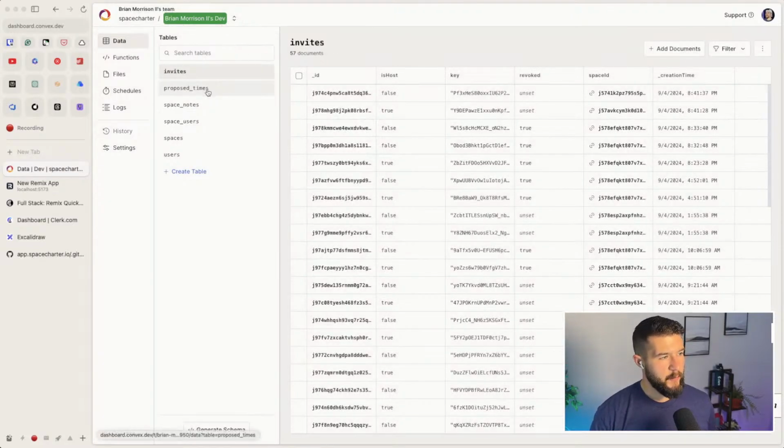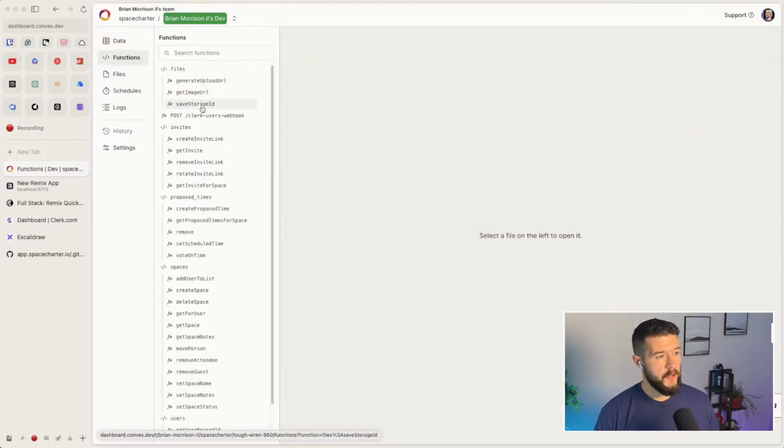Yeah, so it has a bunch of stuff automatically built in because it tries to be this real-time all-encompassing backend service. So we have data, which is our databases. These are our database tables, rather. These are all just database tables that are created automatically using the development environment, which we'll see in a little bit, to store data. There's also functions.